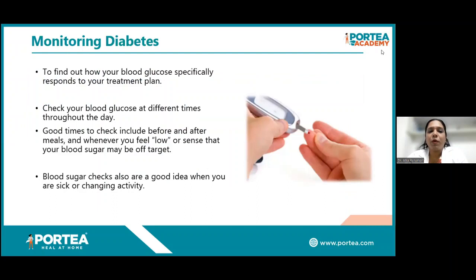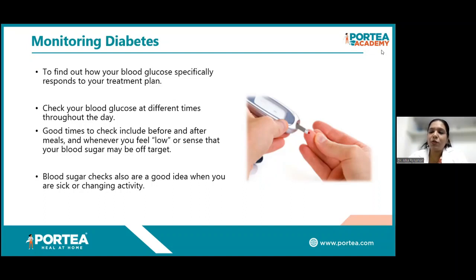Now, if I talk about monitoring diabetes, why is it important to monitor in a diabetic patient? Many people would encounter that your glucose level will be different at different times. For instance, a patient is taking diabetes medicine in the morning. Postprandial is completely controlled for that patient. But in the afternoon, one day he randomly checks, it is 250. He gets panicked. My blood sugar is very high. So this is a problem, improper dosing of the medicine, because there has been no monitoring of the blood sugar.